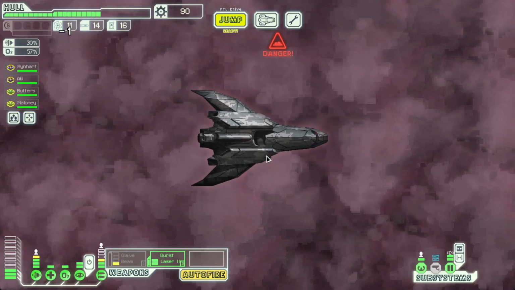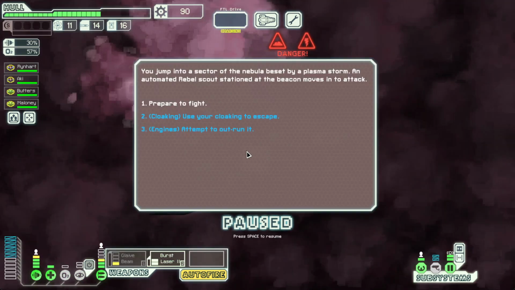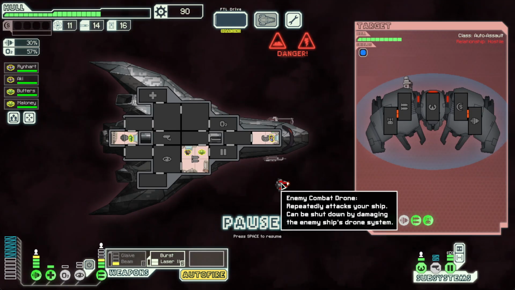Well, I guess we're going into this Ion Storm, because we've got to pick Ion Storm with guaranteed combat, or Ion Storm with nothing? Nebula beset by a plasma storm. Honestly, I'm just gonna fight. Why? Why do you have to have a combat drone?